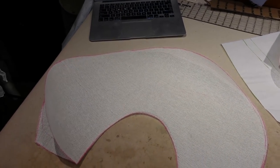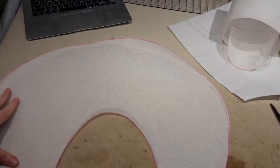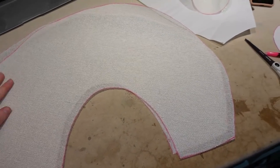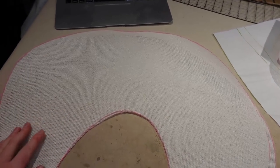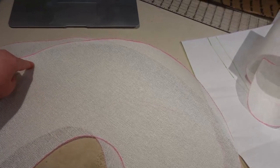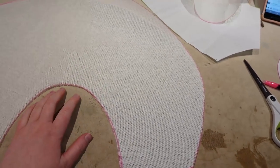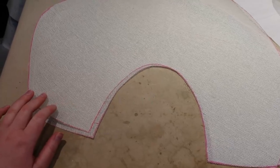So now that I have cut everything out, I need to go ahead and make everything have double layers, because buckram, even this good buckram, aka not Joanne's buckram, is not stiff enough on its own for a hat. And so now I need to match these up. Basically I'm going to sew across them in a really large zigzag manner to make sure that they adhere together. There is some buckram out there that you can press and it will stay together. Unfortunately, this is not that, and I'm not really sure where to get that.